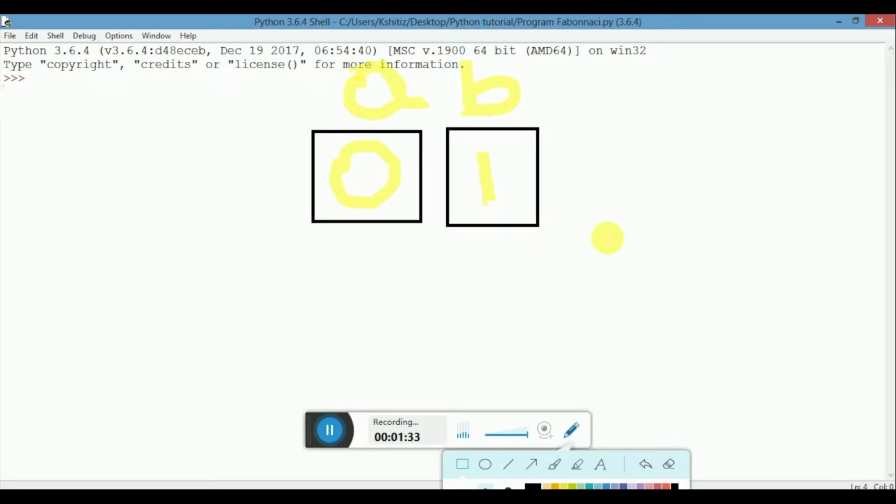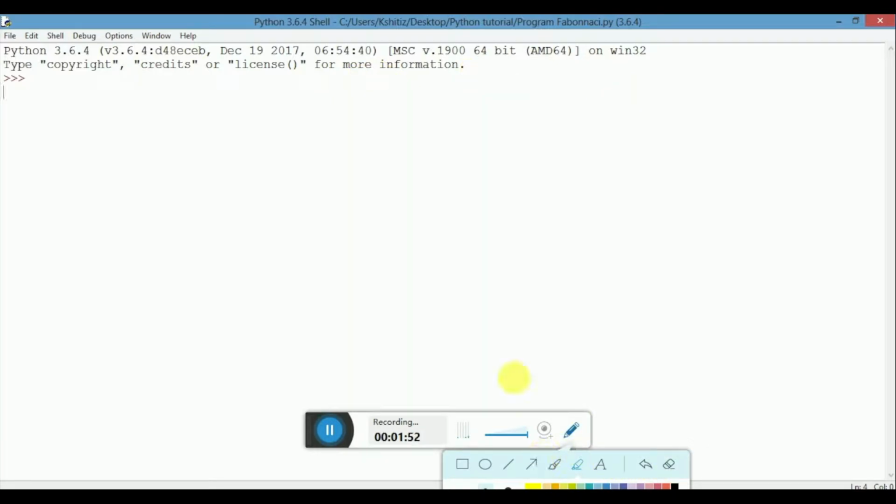This is a very well-known series. It adds up these two numbers and we get the third one, C, which becomes our next number. A plus B would give you C.